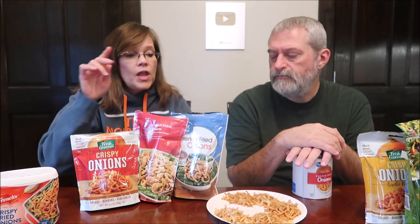French's doesn't taste like onion at all. If you have either Target or Walmart, those are so similar - go wherever you can get them cheapest. Same size bag, same calories, very similar flavor and texture. I'd even bet they come out of the same factory. The Fresh Gourmet originals didn't really have much onion flavor either. So our ranking order is clear.